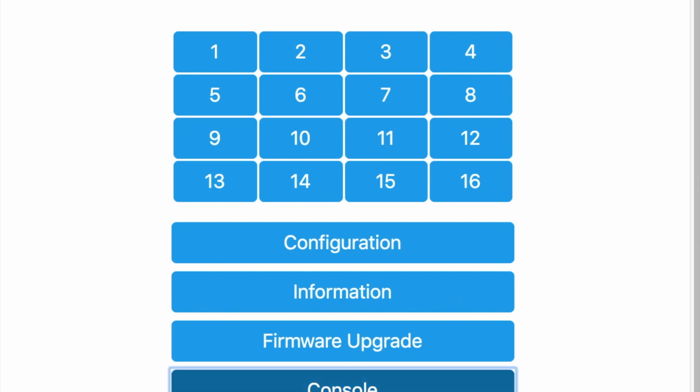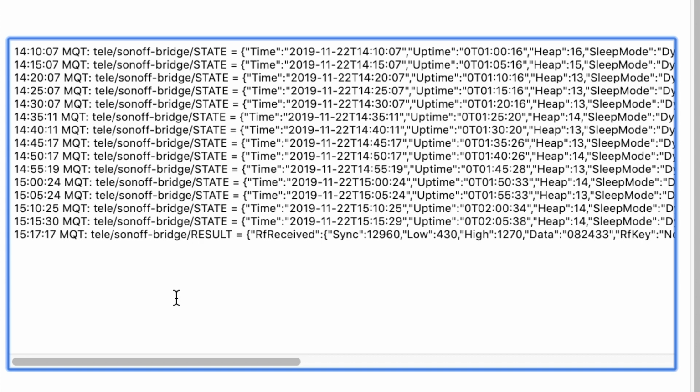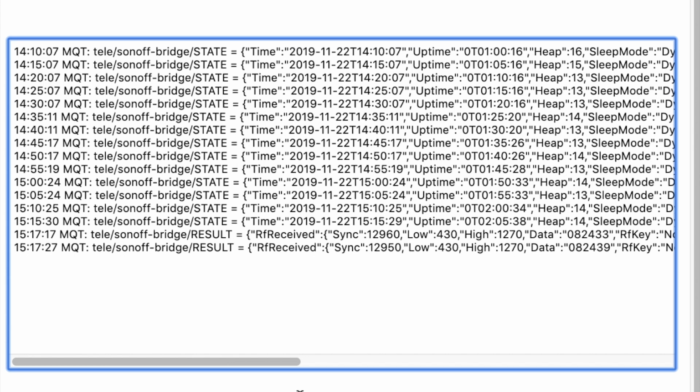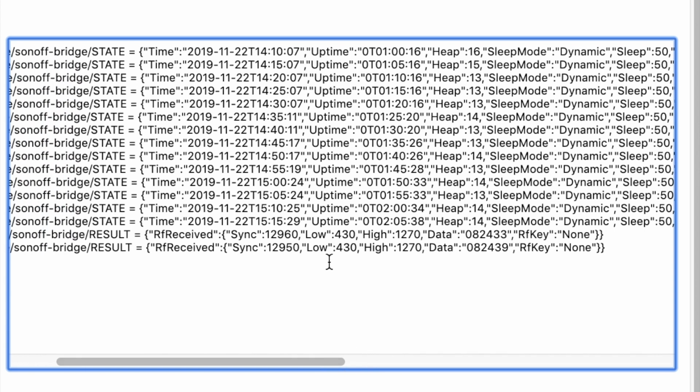Okay, then we go to the console, and in the console we have all messages coming from different devices over a 433 MHz connection. Once we open the sensor, we expect to see a message like here, and when we close it again, another one should arrive. The most important thing here is this data. This data is the separate code for opening and for closing, so I will use it in further configuration in OpenHAB.